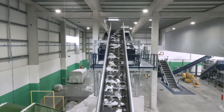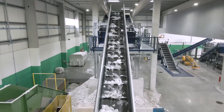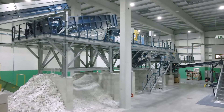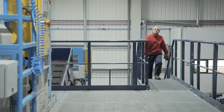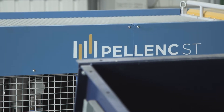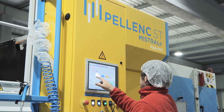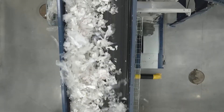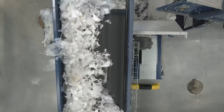Tons of plastic waste from the most diverse customers arrive at this unit every single day. This material is sorted according to its origin, which will be transformed into new raw material, hence ensuring that these plastics will not pollute the environment. Sorted by polymer type and by colour, using highly technologically sophisticated equipment, non-plastic materials are removed, allowing for above average quality levels in the recycled material obtained. This step is essential for replacing virgin polymer with recycled polymer.